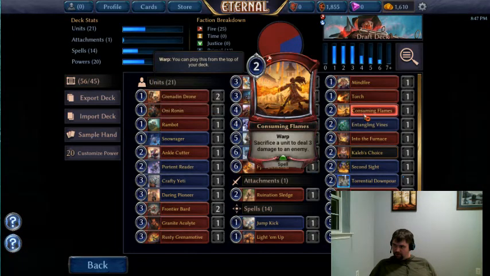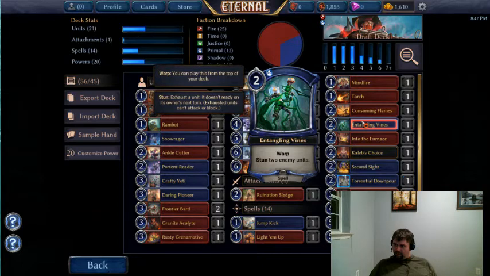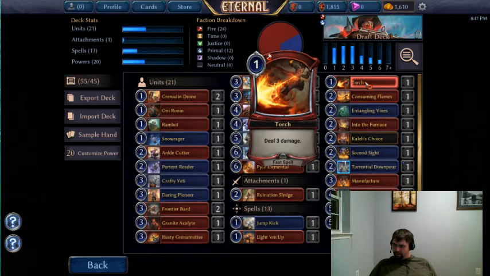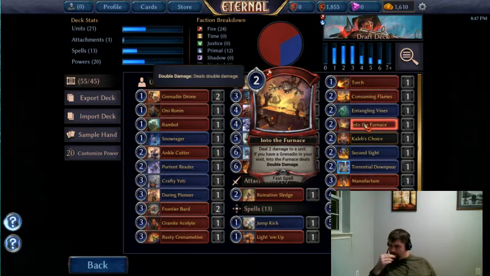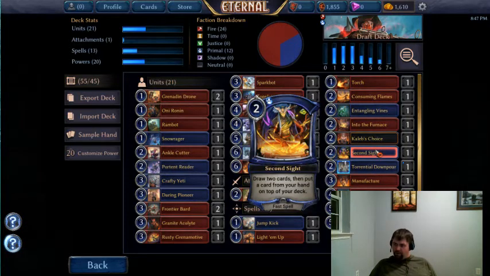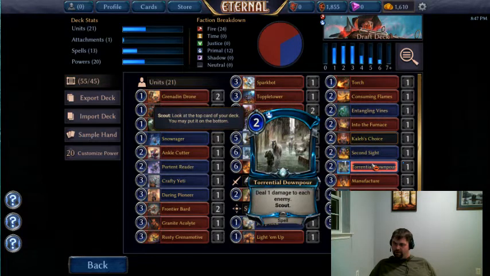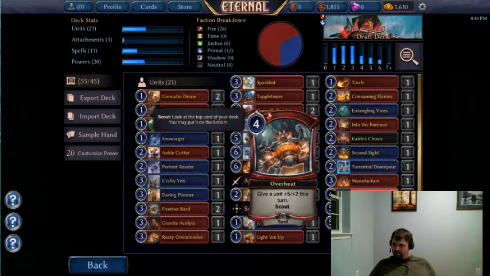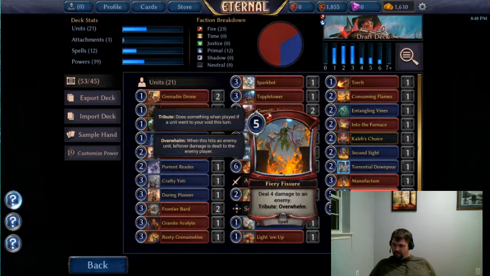Exhaust. It doesn't really. Okay, this is better than that. So we're gonna do 2 damage to a unit, or 4 damage. Negate and kill an attachment. Do we want? That'll be plenty of targets. We want card draw so bad. Yes. Cut that.